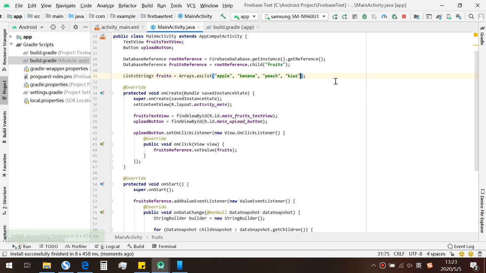So let's try, we add one more fruit called watermelon.